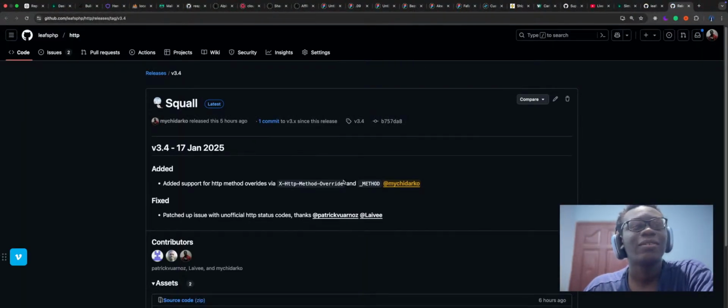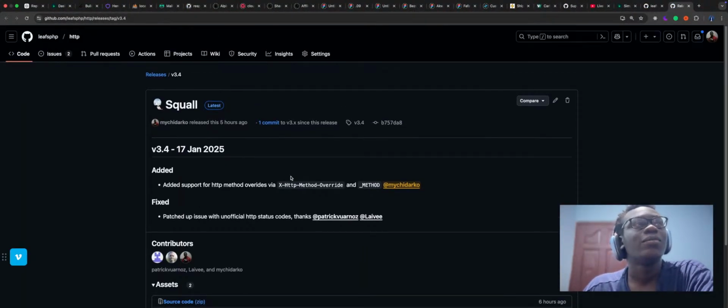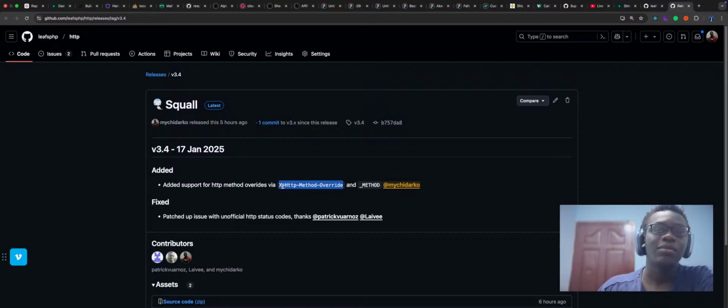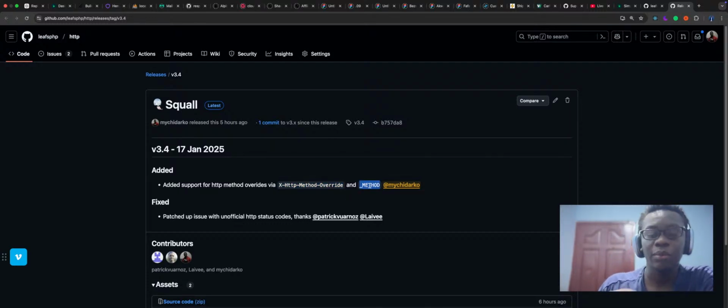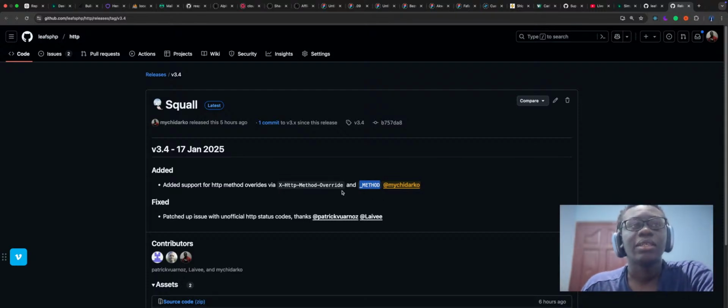Leaf HTTP had a new addition: you can override your HTTP method. If it's a GET, you can change it to a PUT, a PATCH, something different using this header. Or if you are in a form, you can use underscore method to change a POST to a PUT or something like that. So that's new for Leaf HTTP.